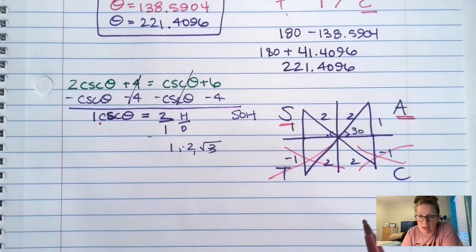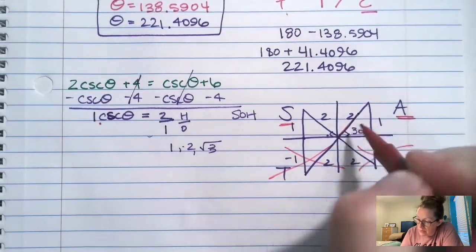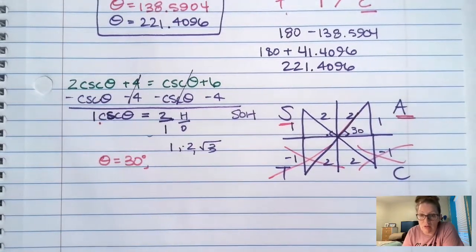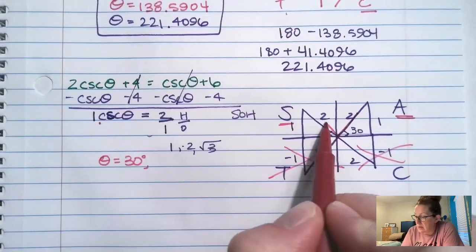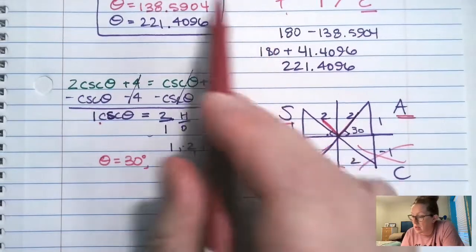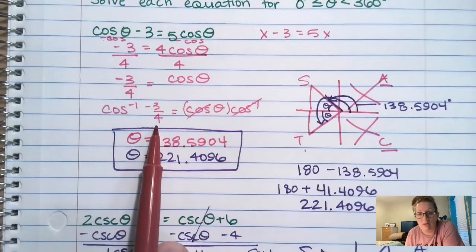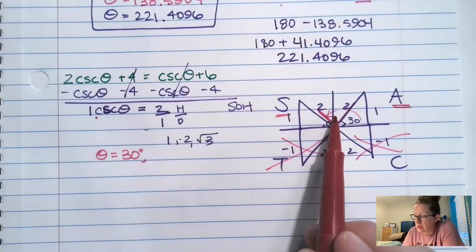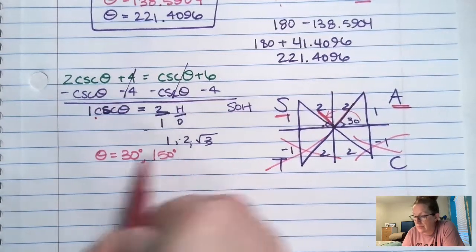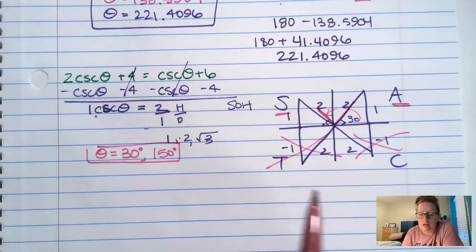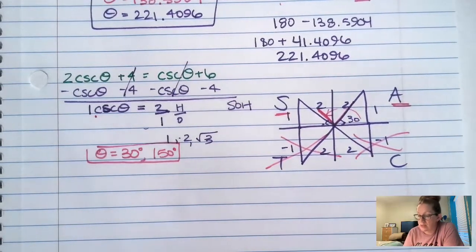Okay, so what is my little triangle then? Well, this one's easy enough. This one's 30. I'm not using a calculator on this because it's a reference triangle that I know, okay? So a lot of these are going to be non-calculator active. The only time you can use a calculator is if it gives you a fraction or a ratio, like we had here. There's no reference triangle for 3/4. Okay, so this is 30. So then we're going to have here be 150. Okay, so those are my two angles for this guy between 0 and 360. We're good.